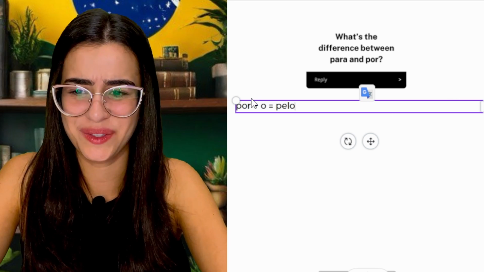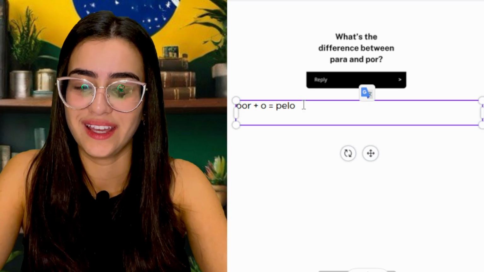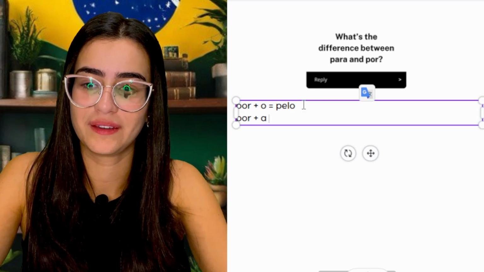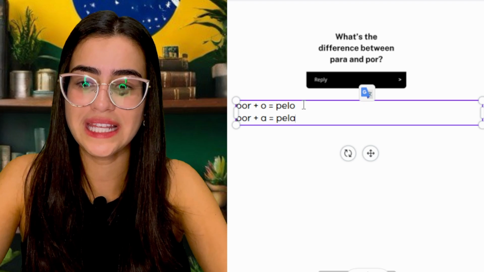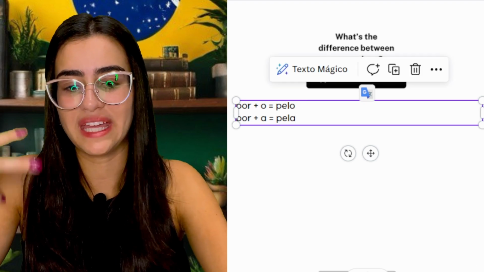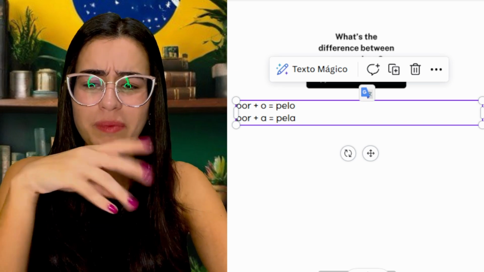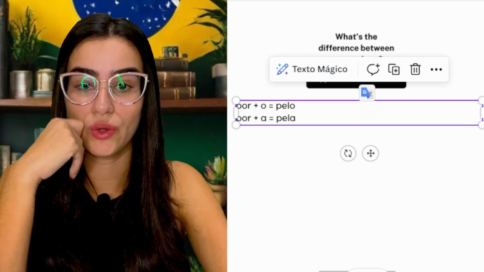It doesn't make sense, I know. There is no L here, now there is an L, but I don't know why. And then por plus a becomes pela, okay? So it can be in the plural too. Pelos, pelas, okay? So keep this in mind. We're gonna see examples of these contractions.